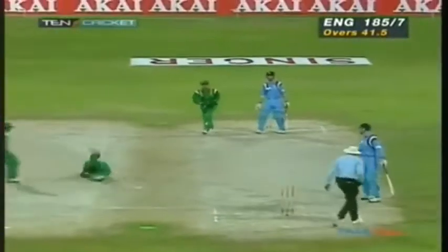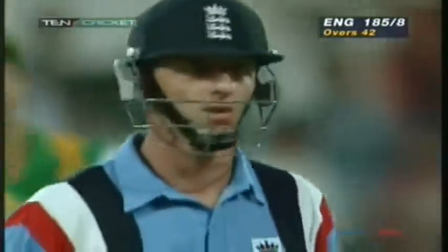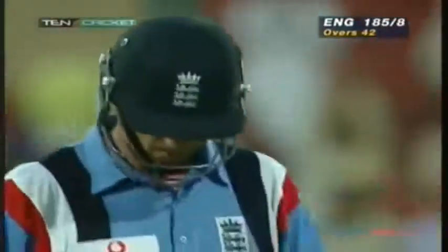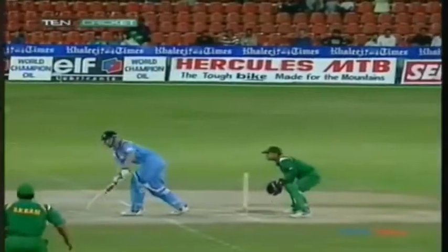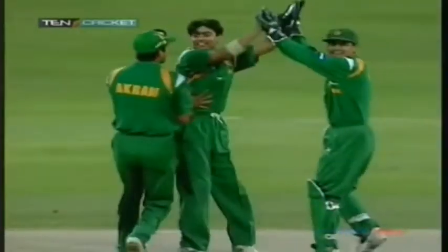And there it is again. Another one. So another sucker gone. How easy is this? Well, you can't really blame the number 9, Matthew Fleming. But we've seen in this tournament how batsmen have simply refused to learn from previous batsmen, from previous mistakes. There you see once again that floater. He's tossed it up invitingly. This is a fabulous catch. But then I haven't known too many bowlers who wouldn't go for catches off their own bowling. England 185 for 8. Matthew Fleming out caught and bowled Saqlain off the first ball that he faced.